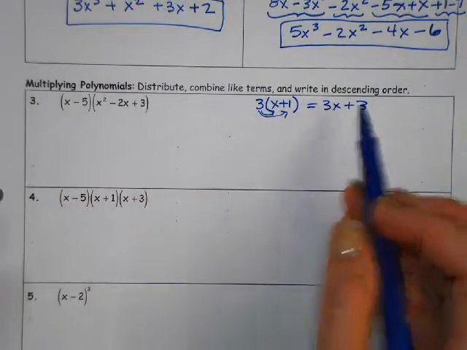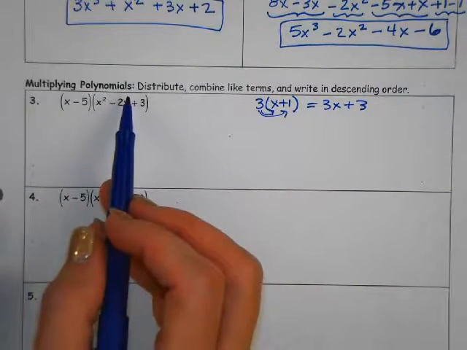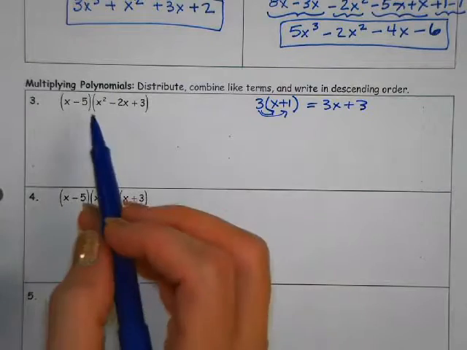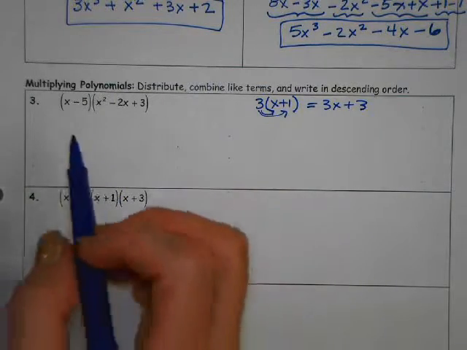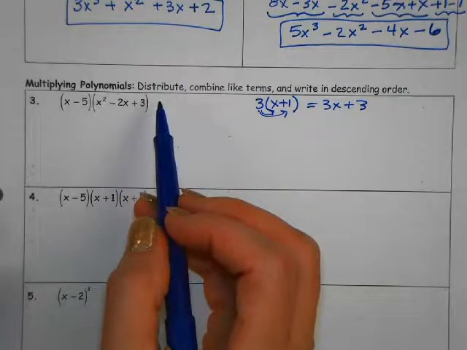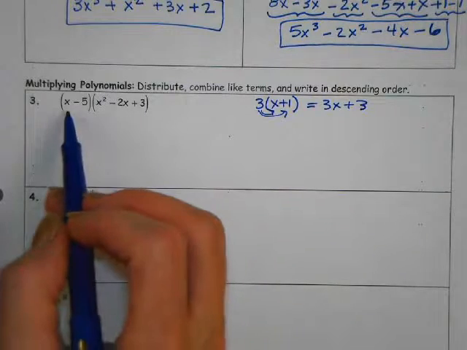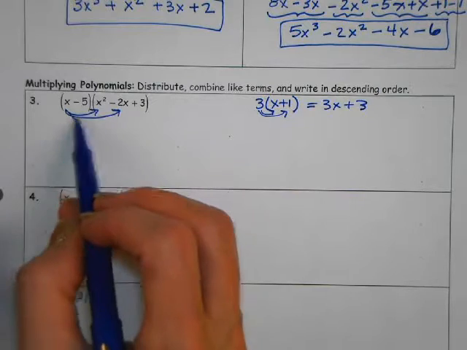Okay? Alright, so then what we have next is where we have a polynomial times a polynomial. So you're going to have multiple distributive properties. You do the same thing that you did before, but you take the first term to multiply all three, and then take the second term and multiply all three. Okay? So we'll start with the x. I'm going to take the x and multiply it to each one of these.